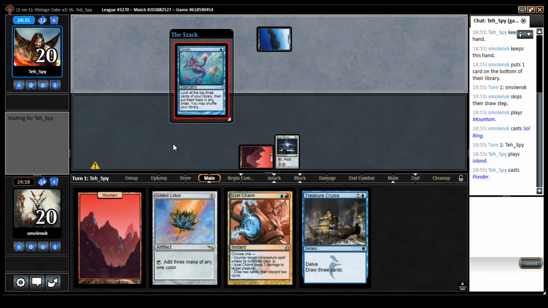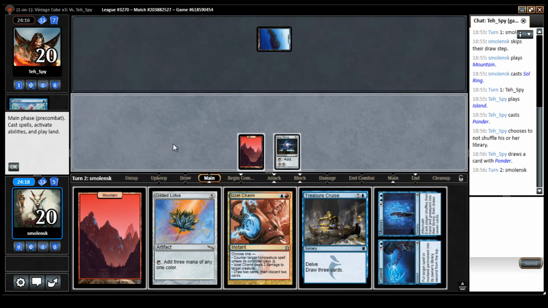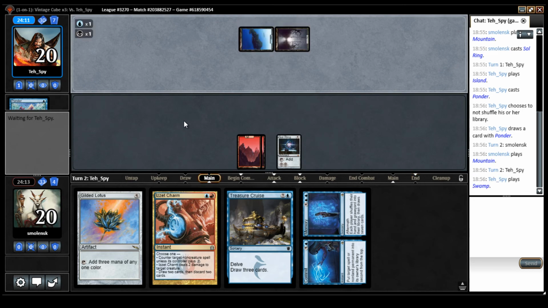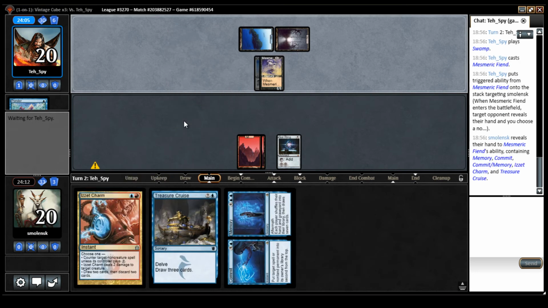Ponder. Second round. First round opponent also had Ponder. Item would be a good draw here. Not shuffle. Commit Memory. No blue mana though. But any land and... oh, never mind. Though, I can take Gilded Lotus, but if I draw any land, blue land, I can Izzet Charm and Mesmeric Fiend. Or even commit it.